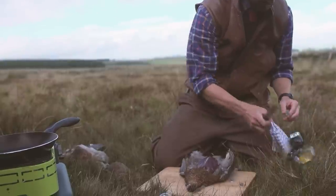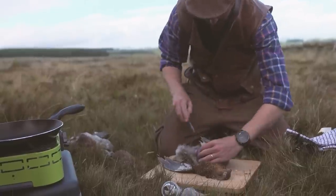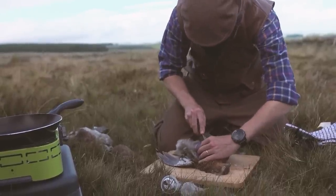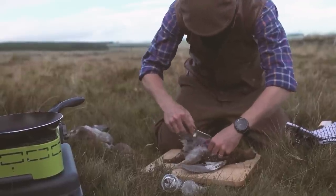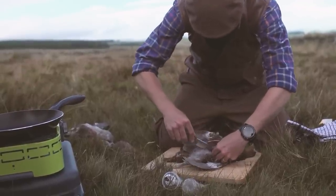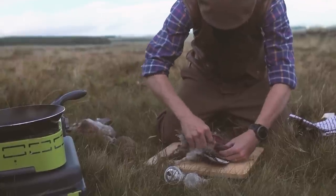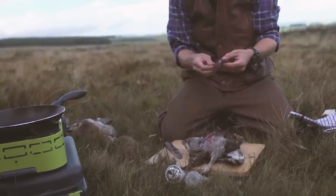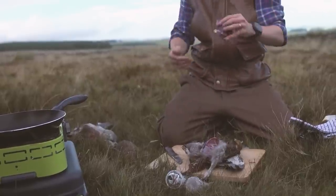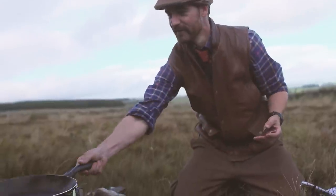Just clean that off because I've been using that. So we'll just take the breasts off because I just want to give you a great idea about what it tastes like today. And all you need to do is put your knife in there, flip it down the back, straight through everything. Try and get that bit off the bottom there. Et voila. As long as you're not bothered by a few feathers, we'll be absolutely fine. And it ain't gonna get fresher.